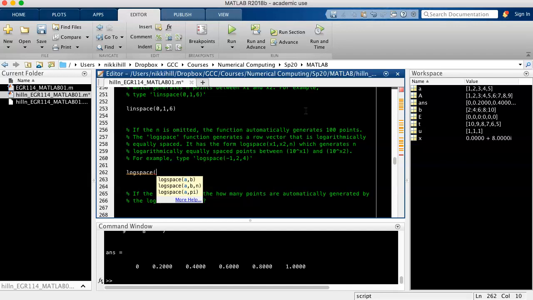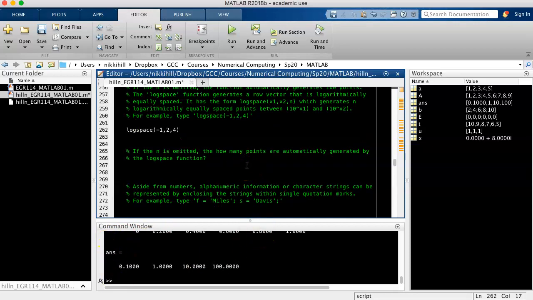So for example, let us do -1 to 2, and there's going to be 4. Okay, so we started at 10 to the -1, which is 0.1, and we ended at 10 squared, which is 100, and then we filled in, for a length of 4 elements.